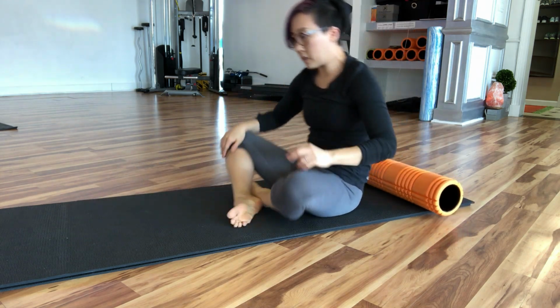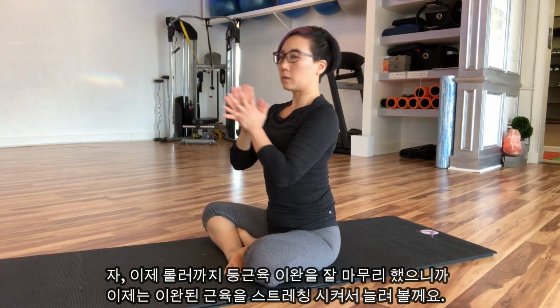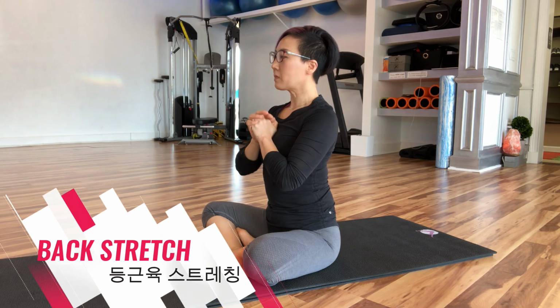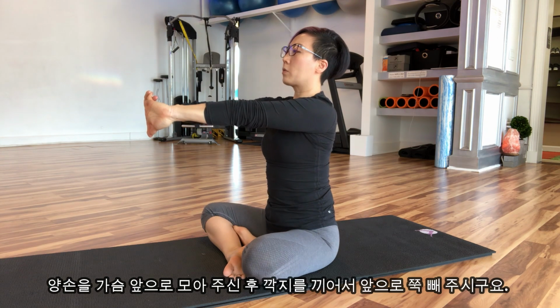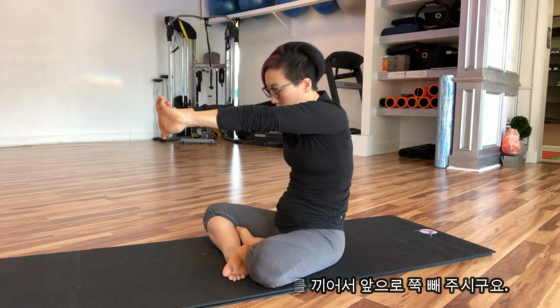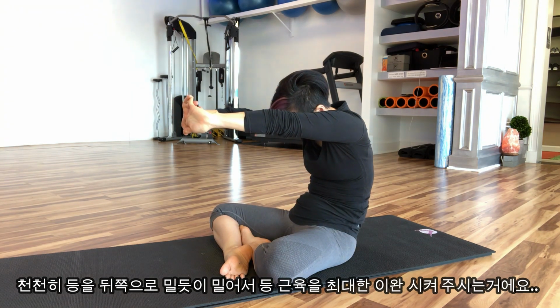All right, now we're gonna sit. So now what we're going to do is sit in a very comfortable position. Hands cross. We're gonna bring your hands forward. Now our spine is nice and centered. However, now we're gonna bring the chest all the way towards the back to round your back to stretch the muscle.